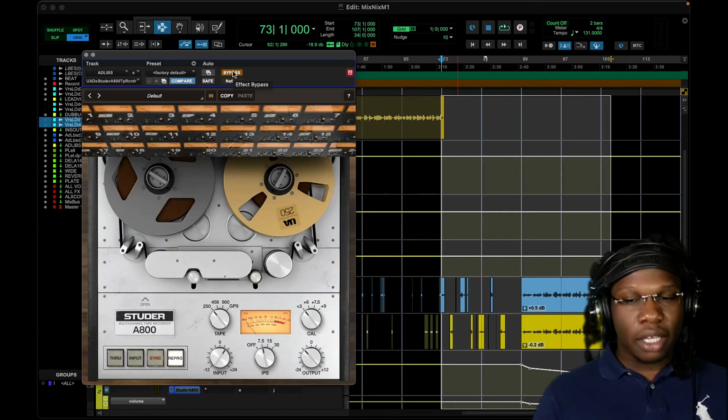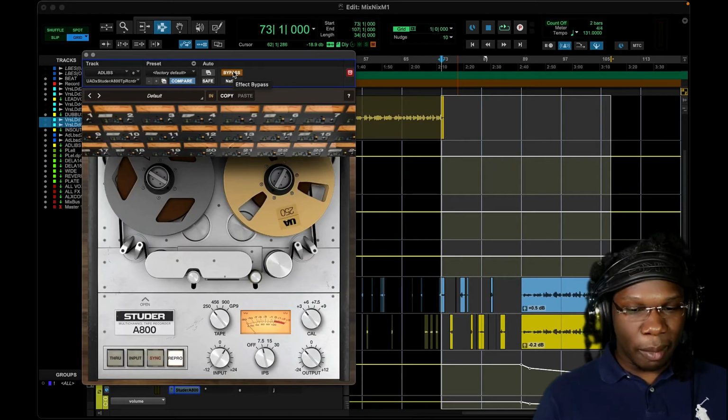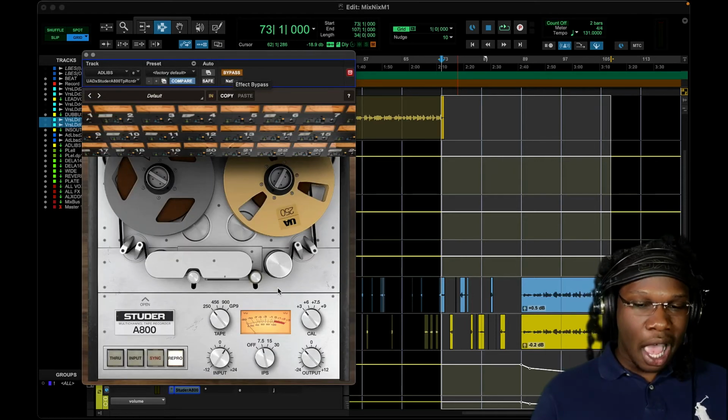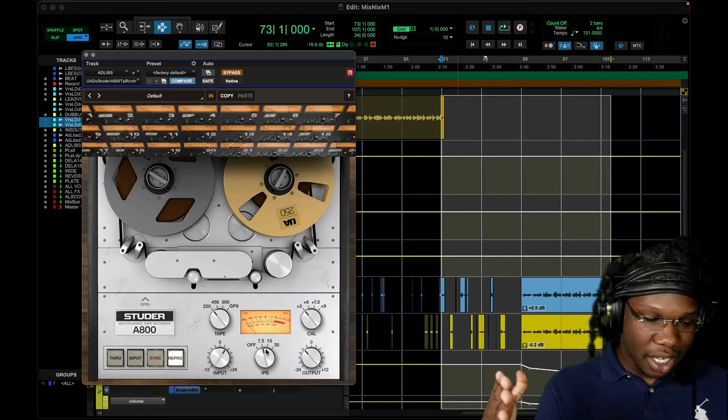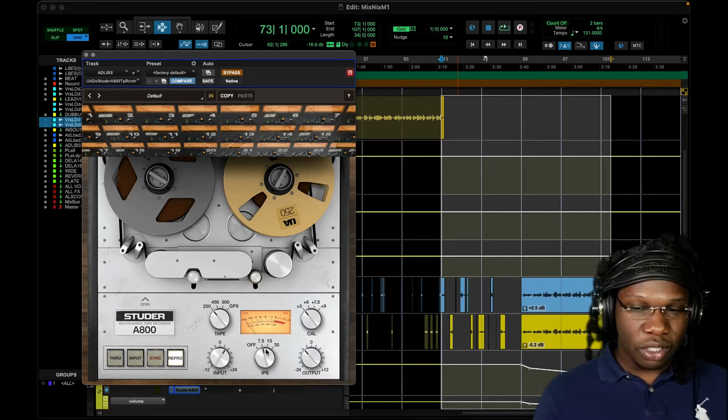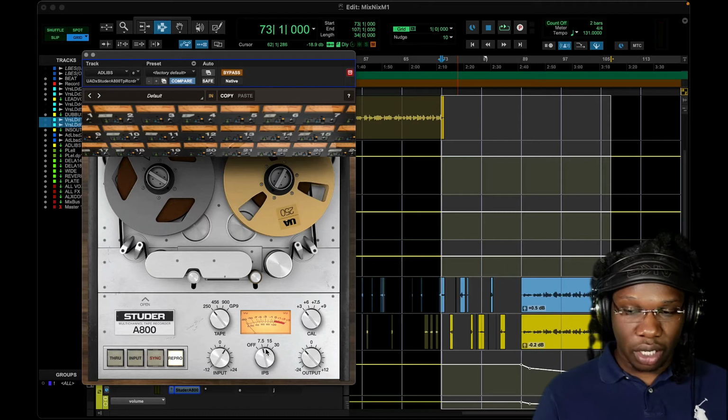I swear. Next thing that we have right here is the Studer tape. I love using the tape emulation, and I like to go for the slower speeds because the slower speeds have a poorer high frequency response, so it kind of does a darkening of the whole signal without using any more EQ. So let's listen to that.